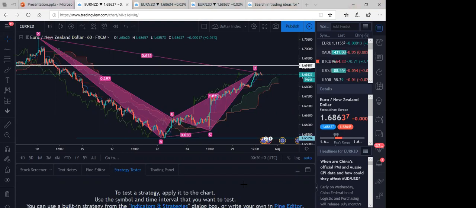Yes, it looks like a bat though. That's why I say look for the M's and W's, because what kind of bat has these kind of wings? One long wing and then one short wing. No bat. At least not a bat I've seen before. Right? So if I go back to the presentation, I'll show y'all, all right? If I can go back to this presentation, where is that?